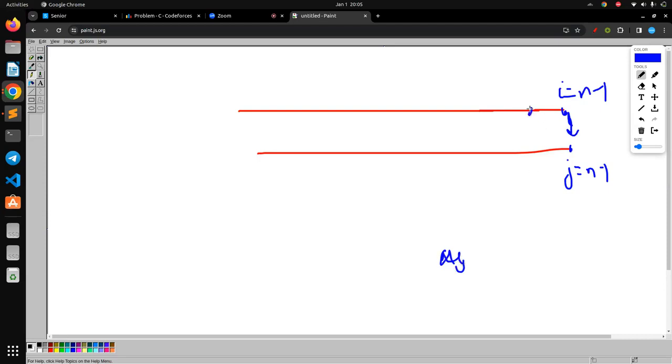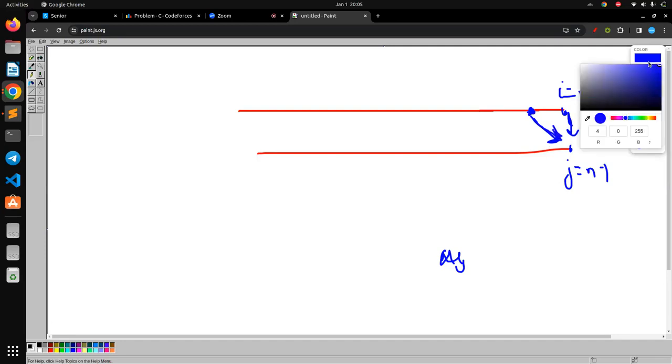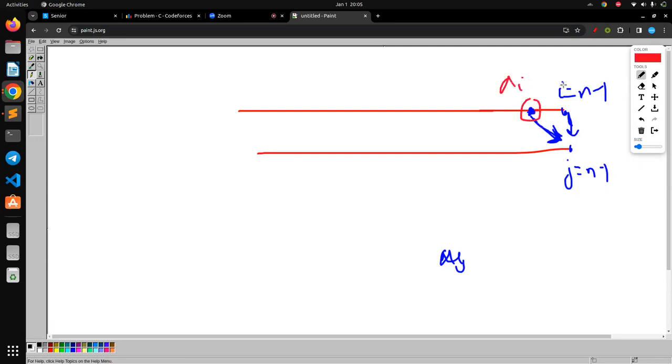Now you check whether you can take this value and say that I can have this j value as the maximum answer. When can you say so? Think, when can this j pointer be one of my valid answers? If this value is ai, and this is ai plus 1, and ai plus 1 is less than aj.